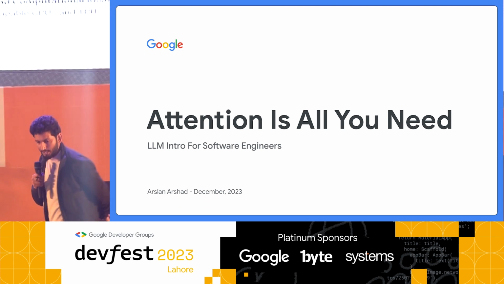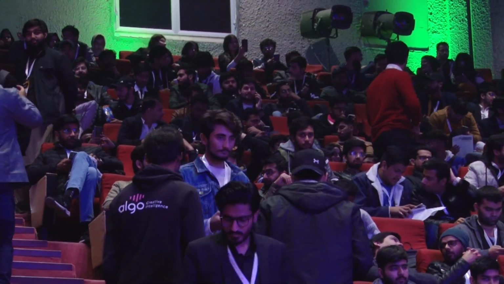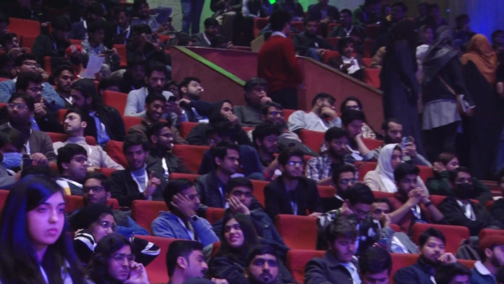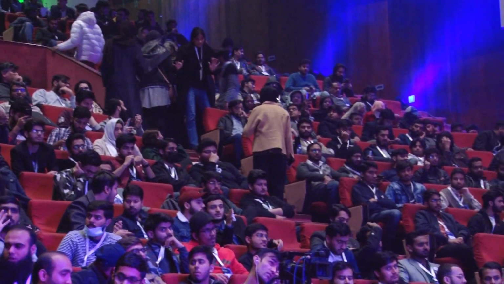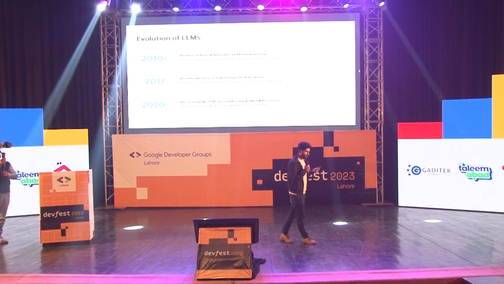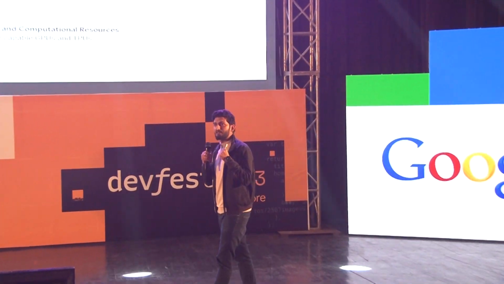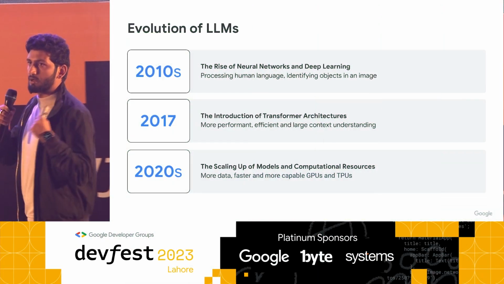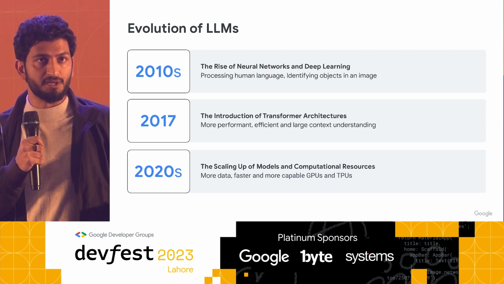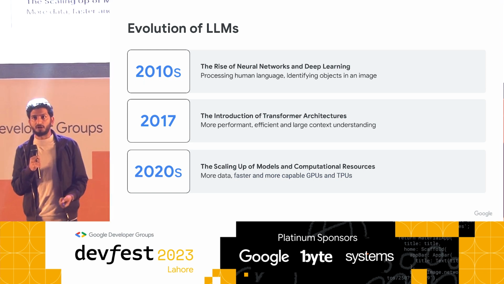Okay. This works now. Okay, so yeah, I'll quickly go through what really happened in the last decade or two that we have these LLMs, right? Suddenly they came out of nowhere in 2020 when GPT-3 was released, and then last year when GPT 3.5 came out as ChatGPT, a lot of people were surprised. But this is something that has been in the works for a very long time. Like in 2010, neural networks and deep learning got a lot of attention. This is when networks got large enough that they were able to understand complex forms of data, text, image. We got identifying objects in an image. That started in 2010s. And then in 2017, as I mentioned, this paper came out which introduced the transformers architecture.